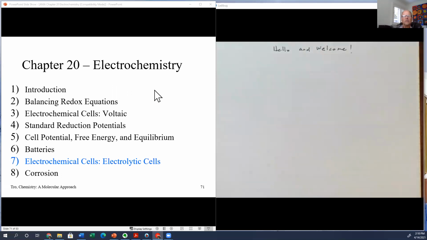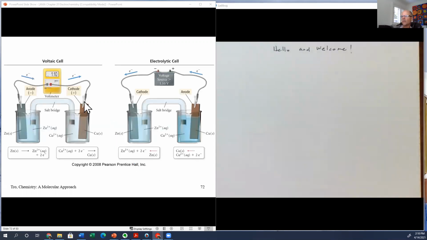All right, so far we've been talking about electrochemical cells that are spontaneous, right? That is, that they generate electricity, but we could also have electrochemical cells that require electricity in order to do what we want them to do. And those are called electrolytic cells. So for example, here is an electrochemical cell that we've been looking at quite a bit, zinc going to zinc 2+ and copper 2+ going to copper, right? We know that produces 1.10 volts, okay?